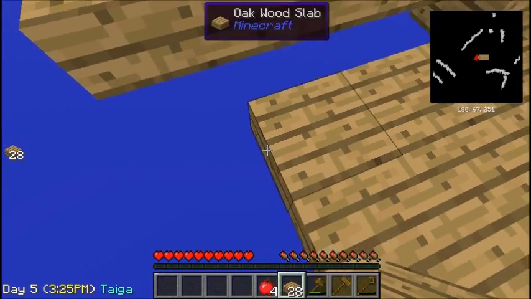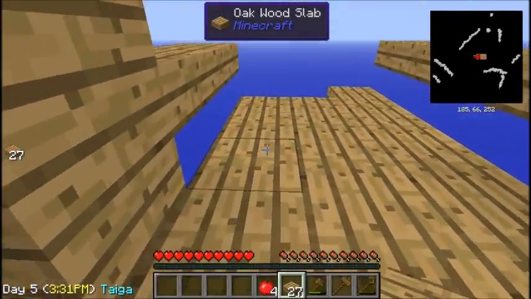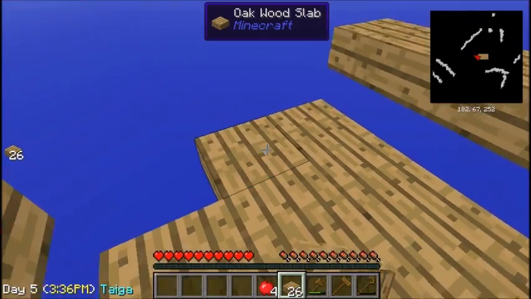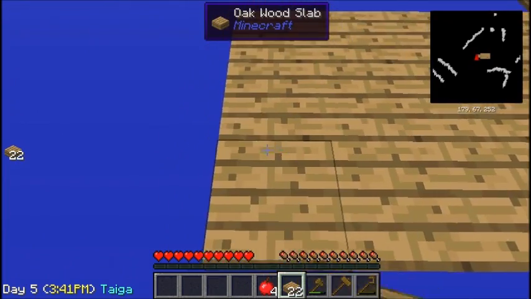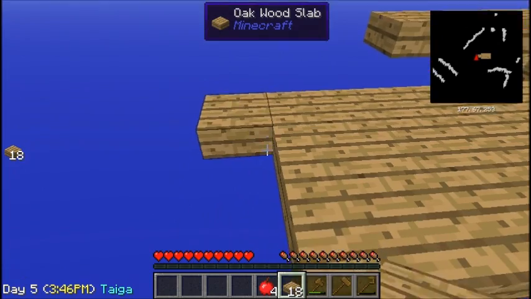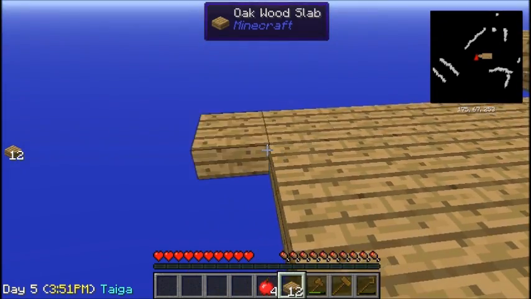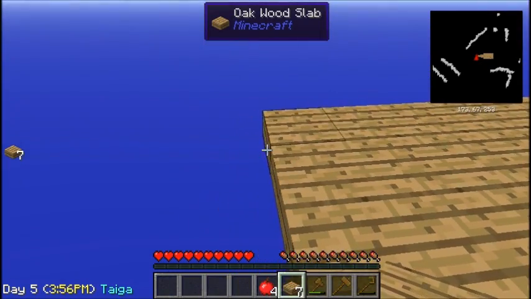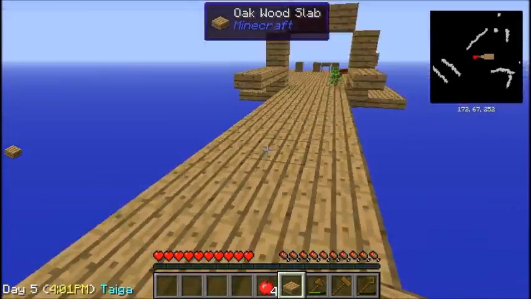So we're going to want to go and upgrade this bridge. So we want to go probably 21 blocks away. So we want 1, 2, 3. Well, we've got 1, 2, 3, 4, 5, 6, 7, 8, 9, 10, 11, 12, and we're probably going to squeeze, yep, we've got 13 in there.